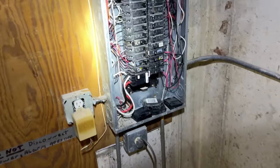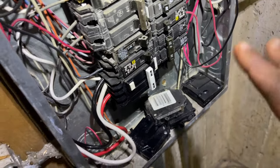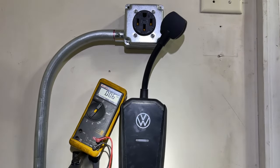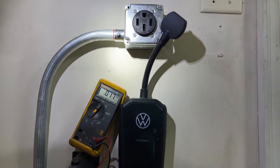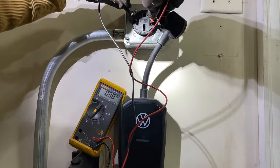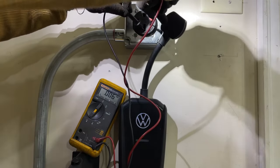All right, so to trip it or to test it, let's go check for power. We know most likely we don't got no power, and I'll show you guys how to reset it as well. Okay, let's see what we got. Of course, we're not going to have anything, but just for video purposes. Nothing.